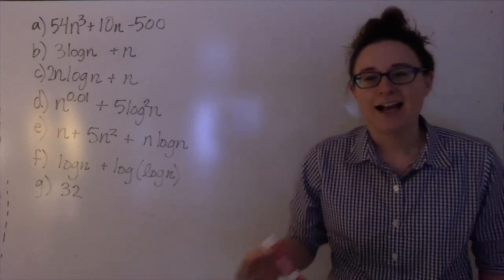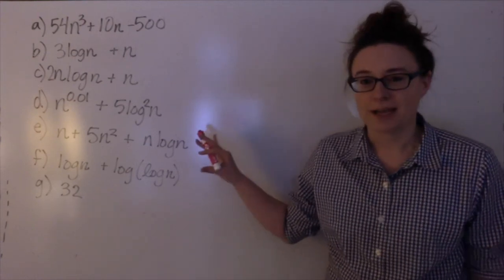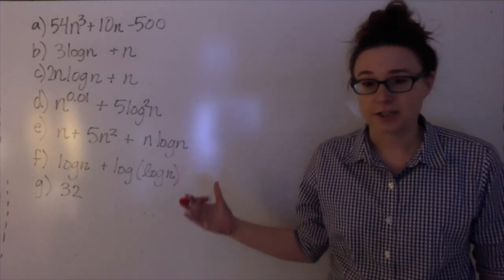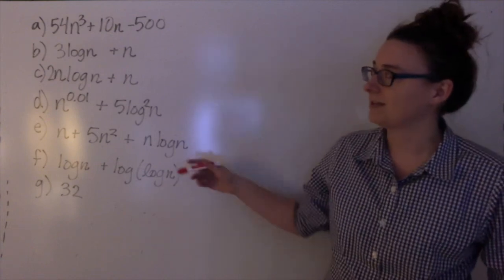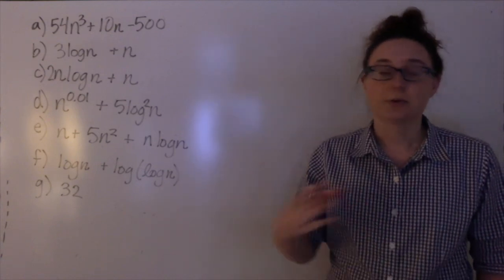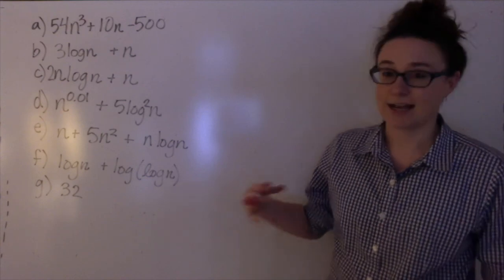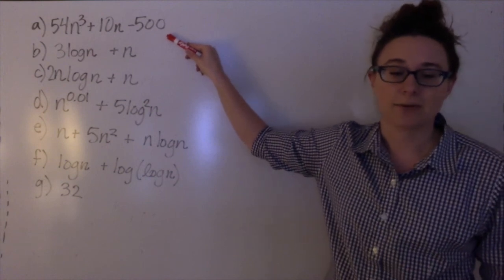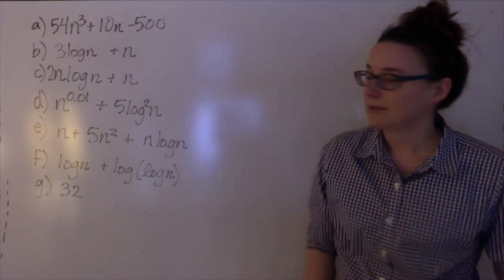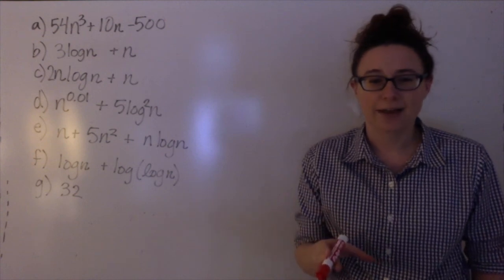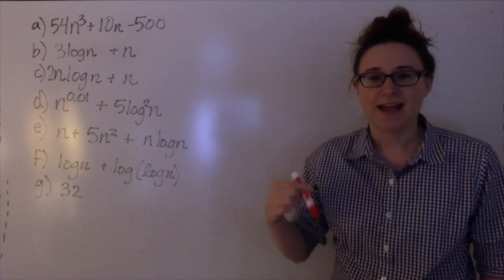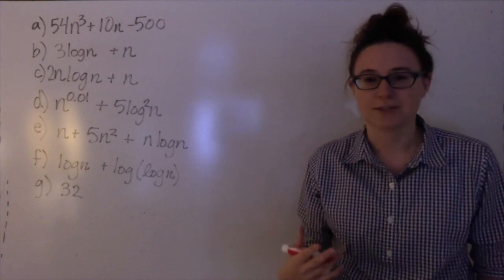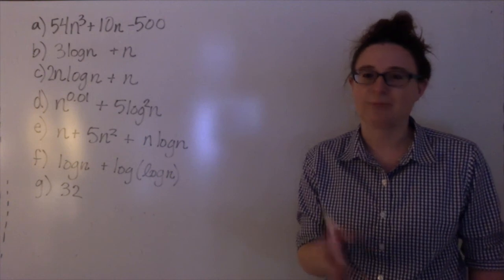Now normally, I would take this time to put this up on the board and then give you all time to figure out what the big O notation is for each of these functions. So imagine each one of these is some algorithm, and the total number of primitive operations that it executes is this, for example. Express the running time of that algorithm in big O notation. So take a moment, pause the video, and try to solve some of these on your own, and then I'm going to put the solutions up here and talk through why those are the solutions. So go ahead and pause the video and then hit play when you're ready to go.